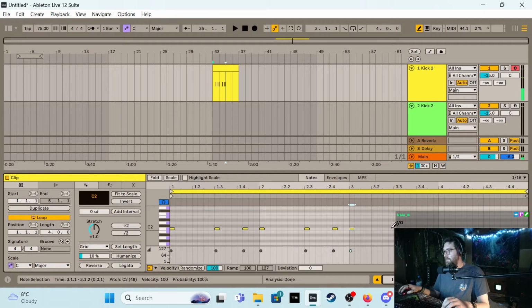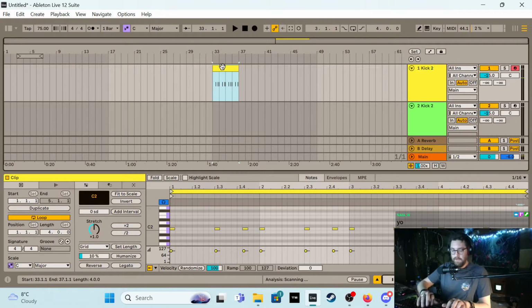Yeah, so nice simple kick drum pattern. Cool.